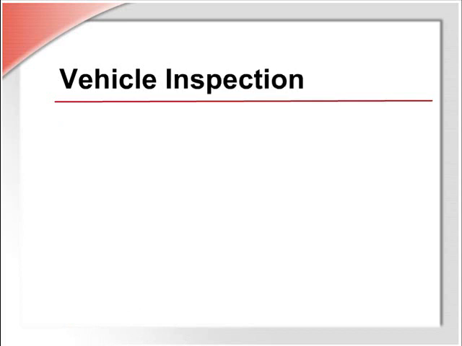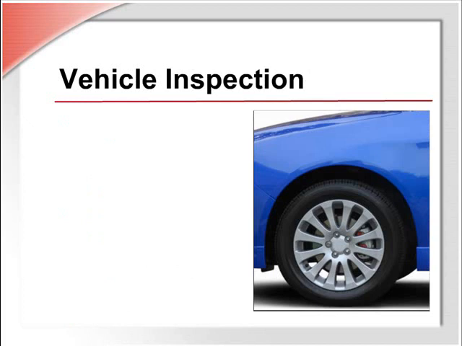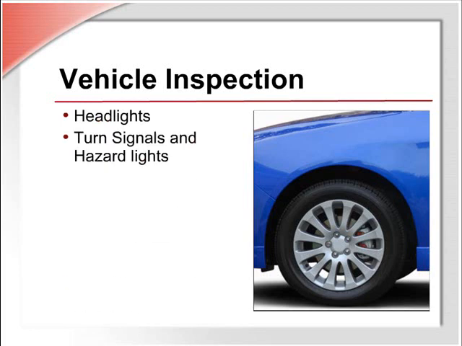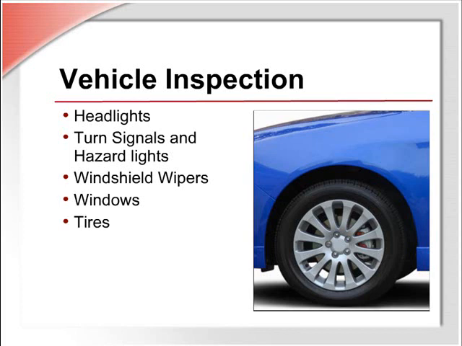In addition to monitoring and assisting with regular maintenance, you must complete the vehicle inspection form before and after driving any company or client vehicle. The exterior inspection will cover the headlights — both high and low beams must be checked. Turn signals — the front and back pairs of signals must work, and the hazard lights must be operational. Windshield wipers must work on all settings, and wiper fluid pumps should also be tested. Windows must be secure and in good operating condition. All tires should be visually inspected for inflation and tread wear. Any body damage should be reported even if the fleet manager is already aware of the problem. The outside of the vehicle should be inspected for accumulated dirt and grime.